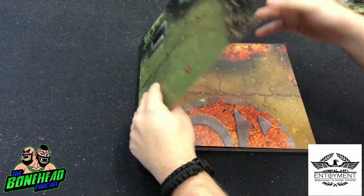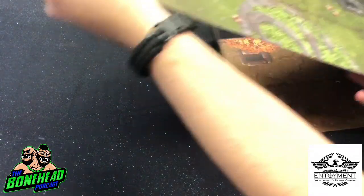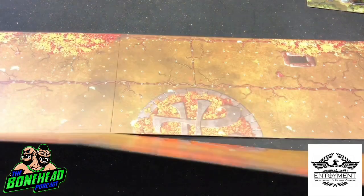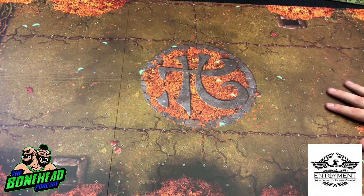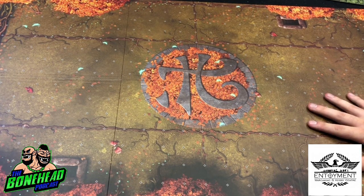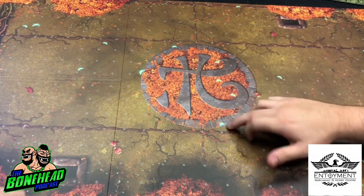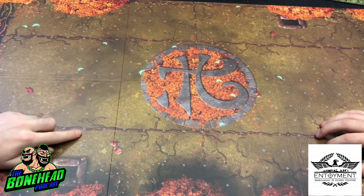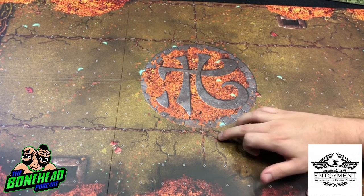Let's open up the pitch - the autumnal side looks really good as you open it. Rolling it out, the camera's catching most of it. The first thing that strikes you is the colors - the autumnal side really stands out. I love the little details, the little fairies that look like Navi from Zelda. You've got your trapdoor, Orc armor, some skulls, and what I really like is the use of vines - that incorporation of nature into the pitch design has worked really, really well.